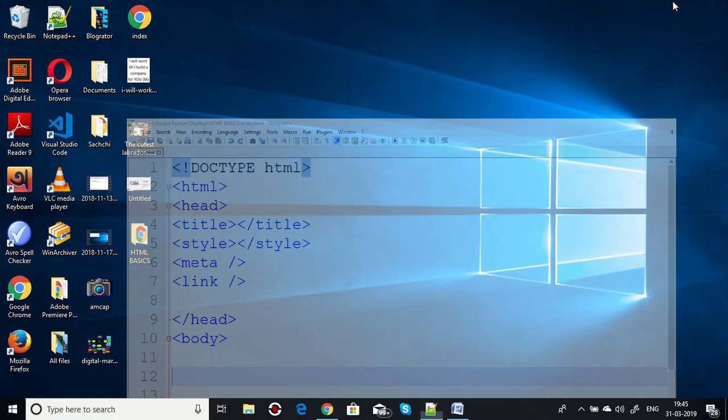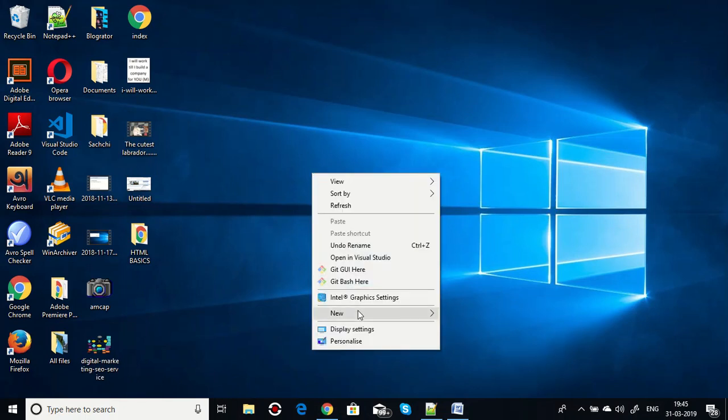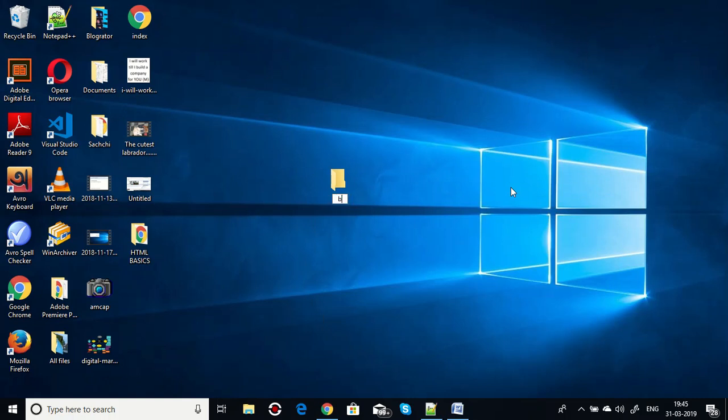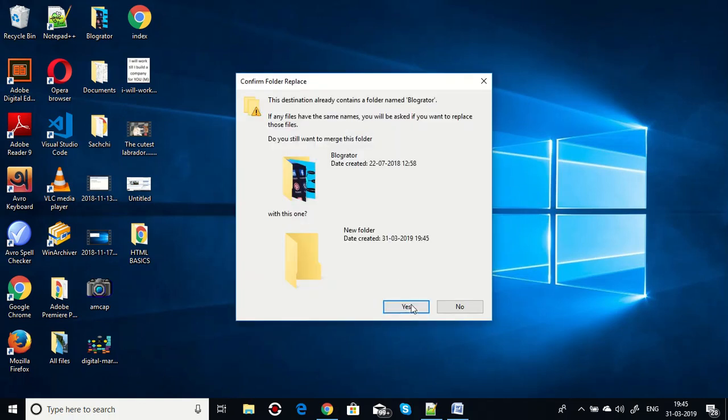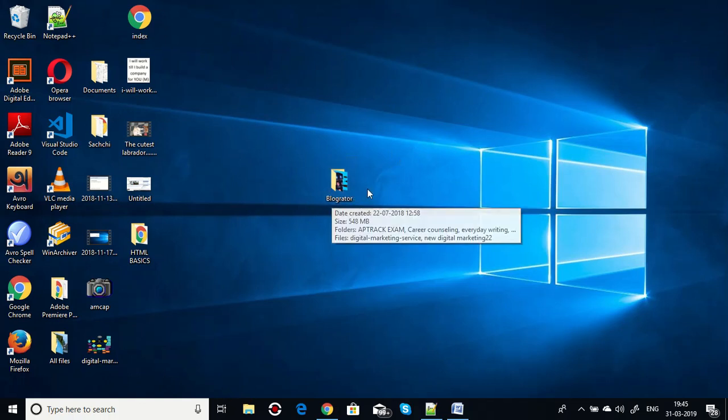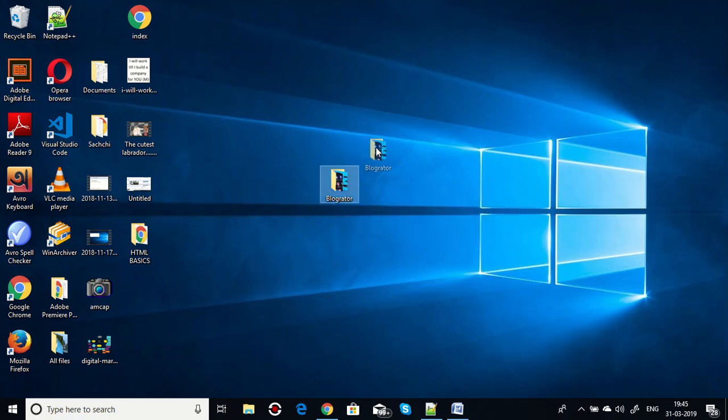Like if I create a folder here named blogger, this is a folder, and I'm calling this folder, and it is somewhere in a web server.